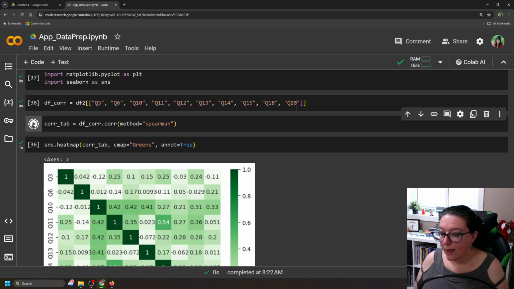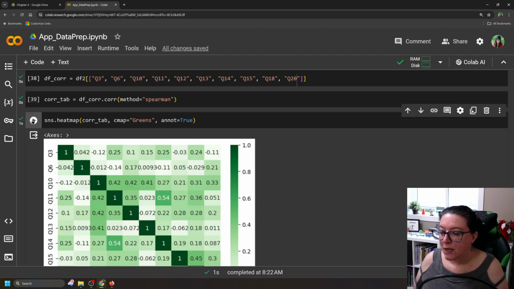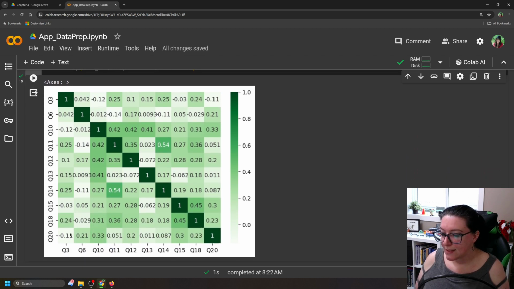Once you have found the correlations, you can then plot that information using sns.heatmap, which is what we've done here. You can change the colors, so you can Google Seaborn and color maps. And here we're just going with greens so that we can see here. Of course, the diagonal is correlations with itself, which are always 1. And we're looking for ones that are a strong correlation. And so the darker the green, the more highly correlated they are.